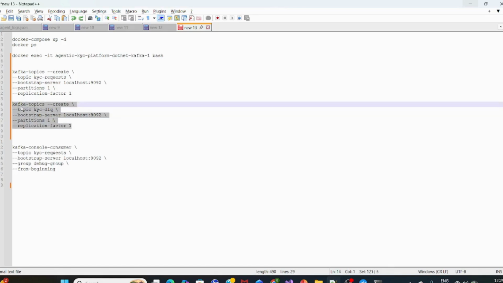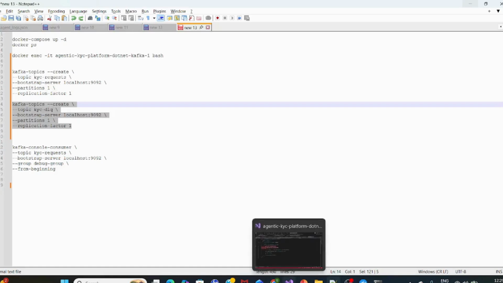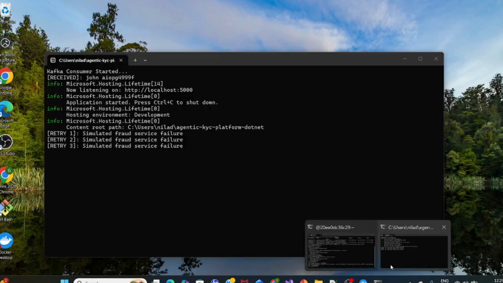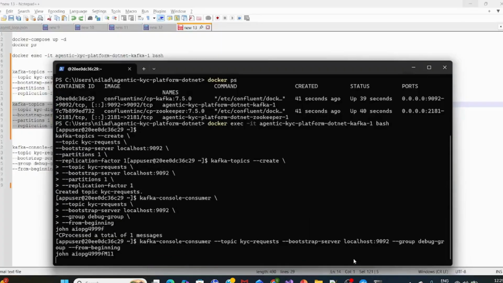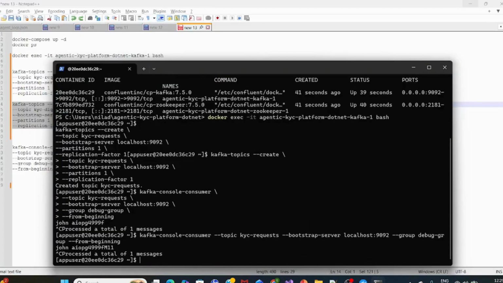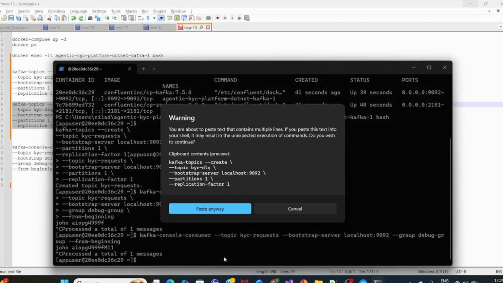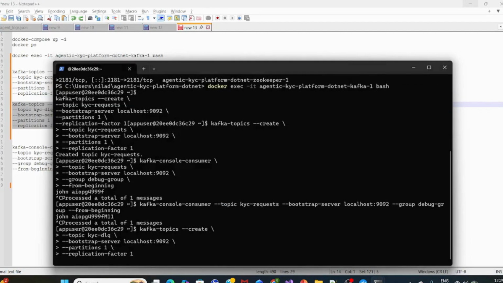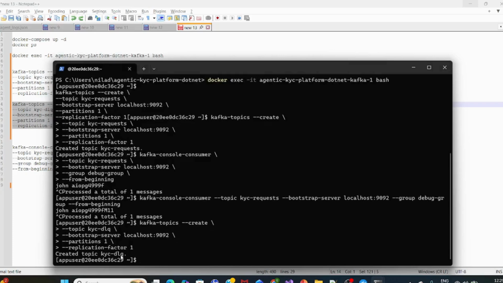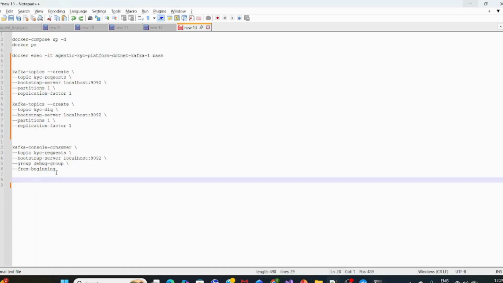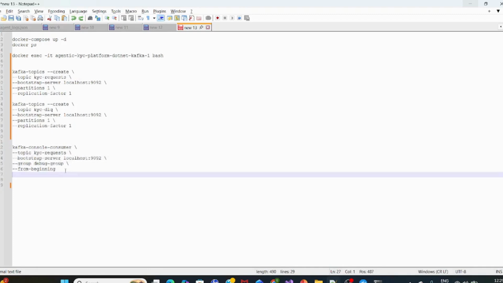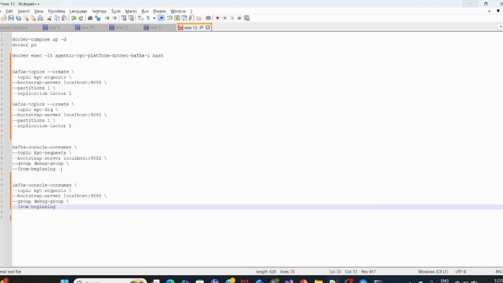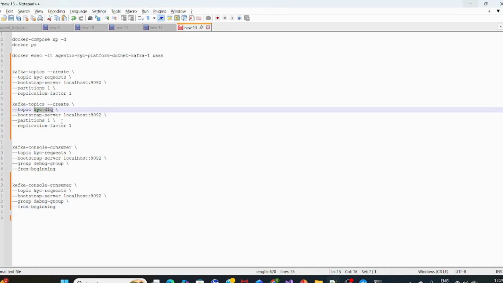You'll see the same way we will create this. Where to go? Okay. See, the topic has been created. So we have to do the same thing for the checking, right? The data has come or not, in the dead letter queue. So for that, we'll put the name of this.